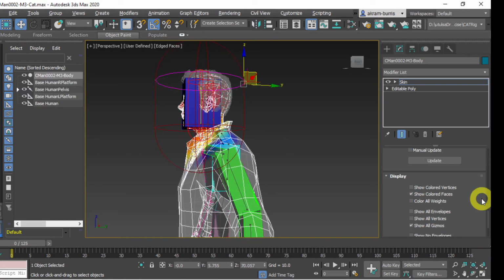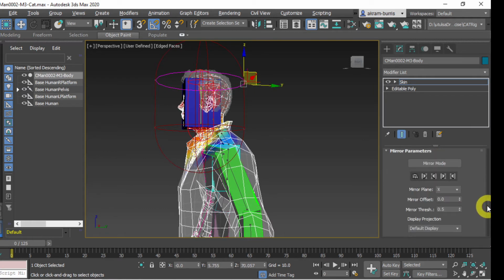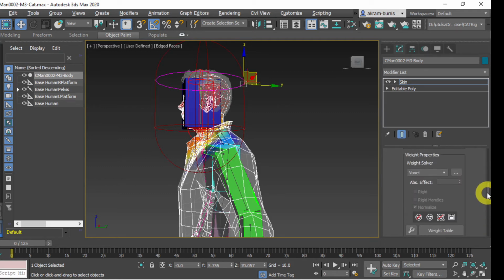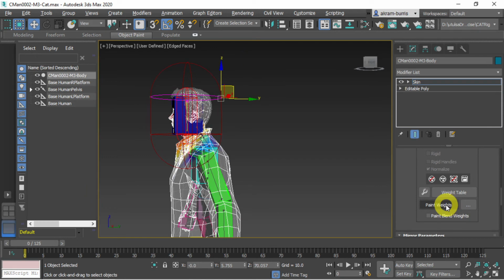And I'm going to go back in the modify tab. I'm still in the skin modifier. I'm going to go back up to the weight properties. And if I hit paint weights, you'll see these blue lines. Now this is our paintbrush where we can paint on the object, but it's super huge. So we can use the Control Shift key to decrease the size of this.